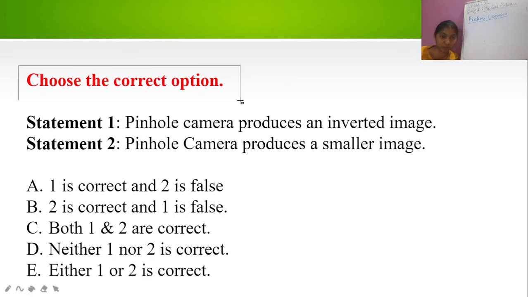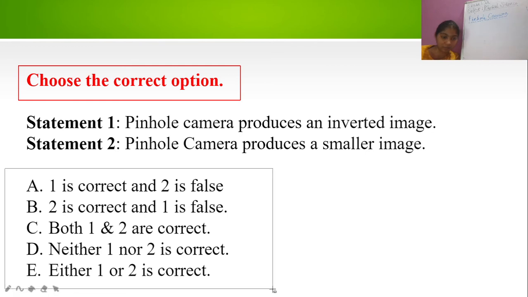Students, please make sure you choose the correct option. The two statements are reflected on your screen and the 5 options are there, right? So you have to choose one correct option from these 5 options. Read the statements and write in the comment box what the correct answer for this question is.